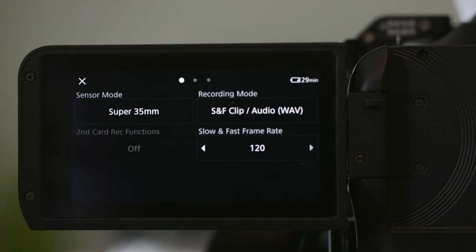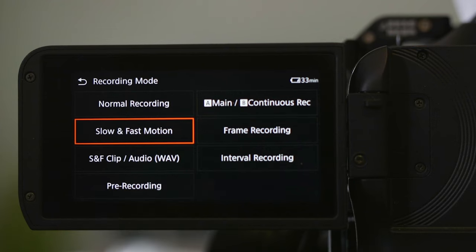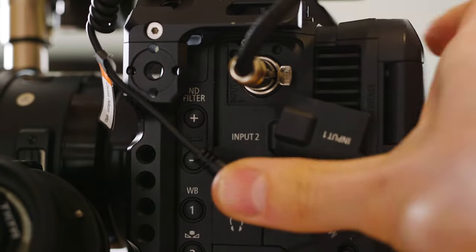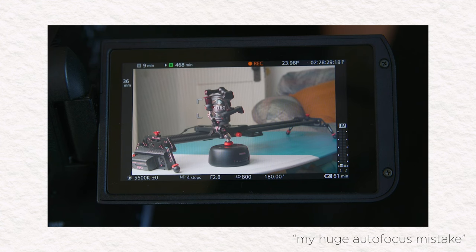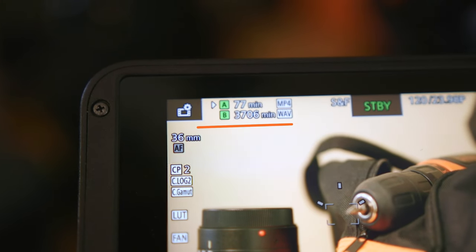Slow motion audio — specifically WAV files on the C70 saved to SD card slot B when shooting in slow and fast mode. Normal slow and fast mode, which is in-camera slow motion, has no audio. If you have a sound guy, that doesn't really matter. But if you're like me with a shotgun mic on top and two people lavalier'd up going directly into the camera, switching to a recording mode that isn't capturing audio means you'll miss what someone says. I don't use slow and fast mode very often because you get much better autofocus by switching your frame rate manually — however, you cannot get 120fps unless you're in slow and fast mode. When in this setting, the camera shows how many minutes of audio you have, which will be astronomical since they're audio files, and then when you leave the mode it goes back to displaying video minutes.